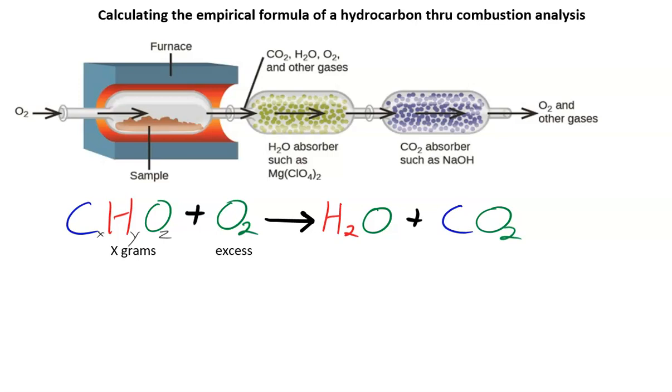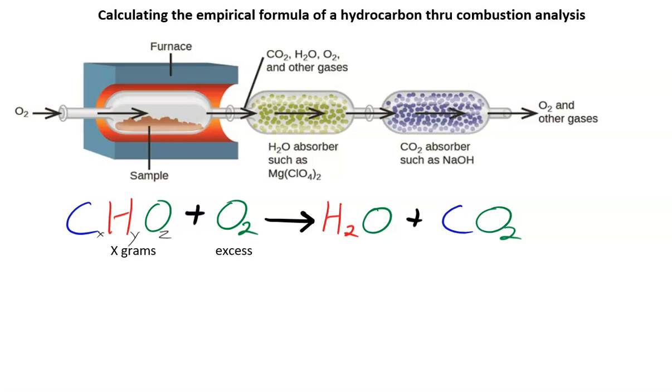Before we can use our 4 steps, we need the mass of each of the pieces in the molecule, or the percent by mass of each piece, but in this case, we'll figure out the mass of each of the pieces. This particular hydrocarbon has carbon, hydrogen, and oxygen. If we knew the mass of each element, we could run through our 4 steps and get the empirical formula.